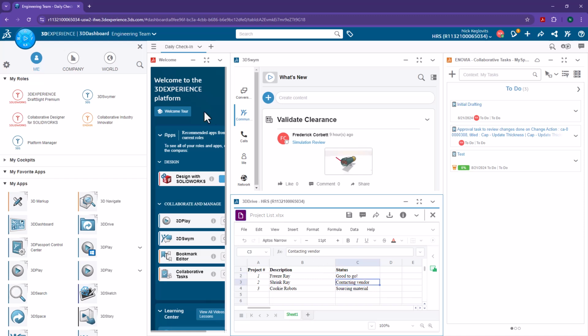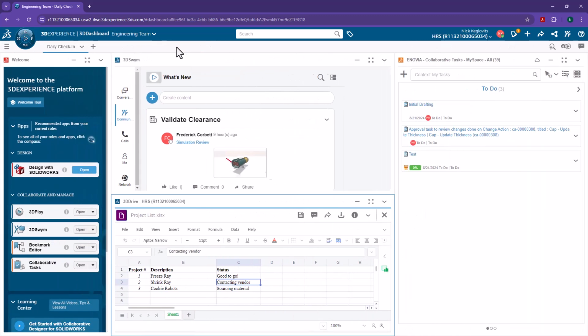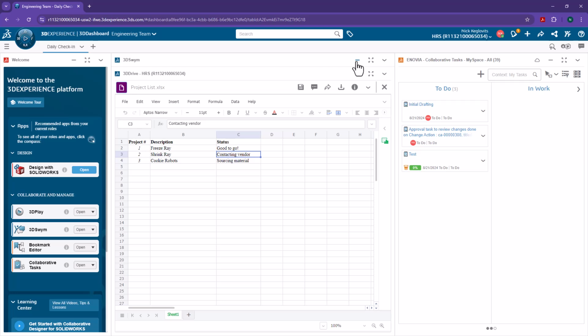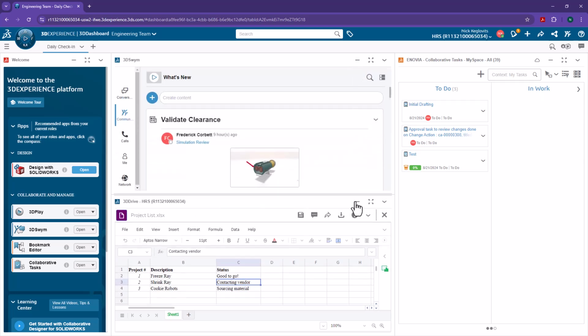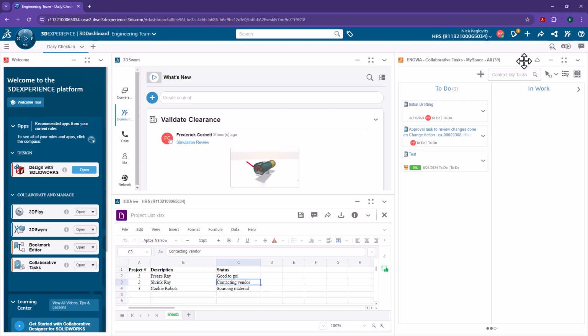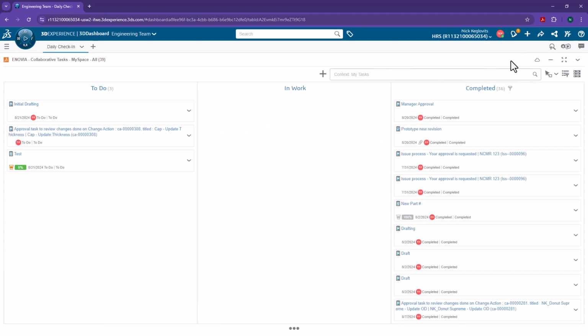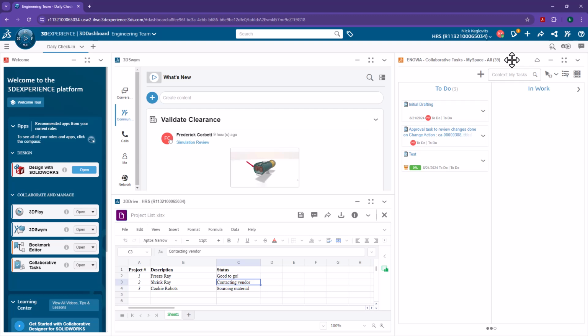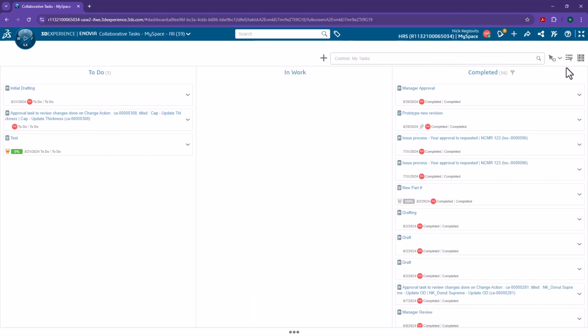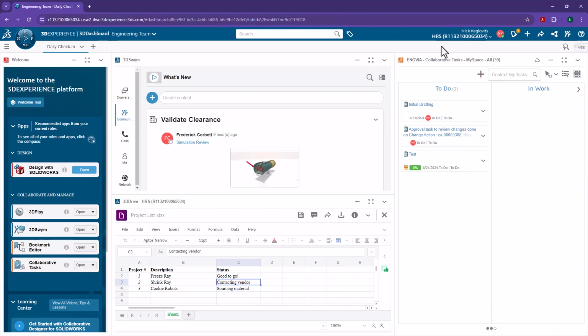Let's go over a couple controls. Keep in mind this tab is set to fit and not scroll. When you minimize stacked windows, the other will expand to take up the space. Double-clicking the header will maximize it, and double-clicking again will restore it. For a little more space, you can enter full screen and exit in the upper right corner. We'll take advantage of these controls moving forward.